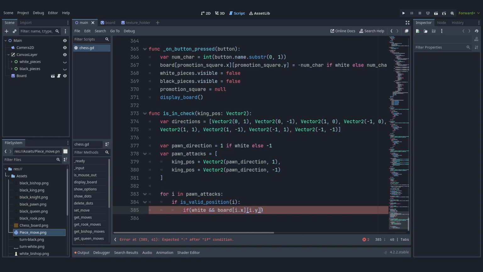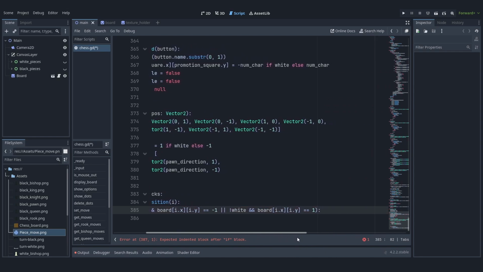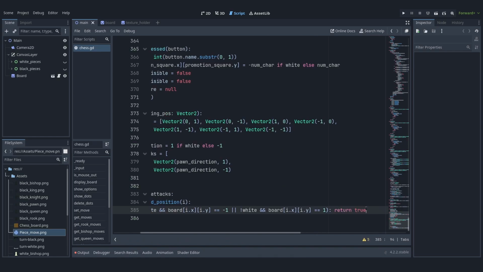Basically we are checking if our possible pawn attack position is equal to -1. We are checking if it is an enemy pawn which can attack us. If it is, then that means that we are in check. Another option is it is not white's turn and board[i.x][i.y] equals 1. Now if there is a pawn which can attack us, that means that there is a check in that square, and we just return true, basically telling that the king is in fact in check.